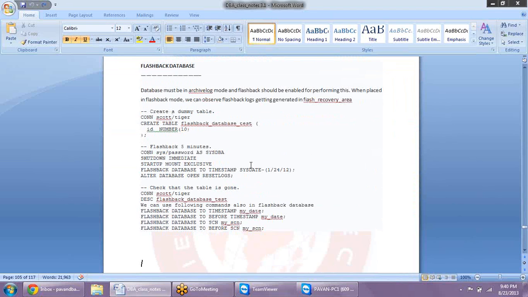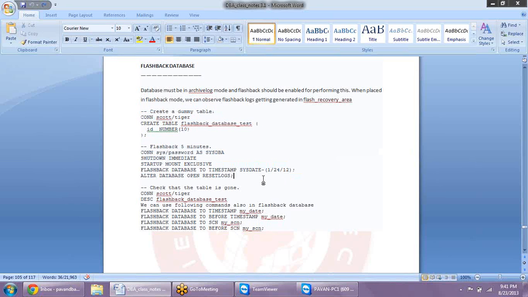For example, you want to move your database from the existing time to 2 days back or 3 days back or 10 days back or 1 month back, whatever it is. So basically this flashback database command is going to help you, and you have those steps mentioned here, what you need to do and all.